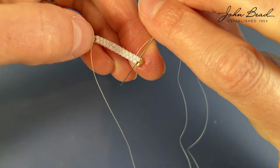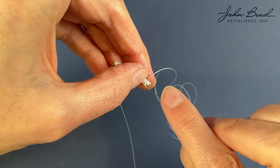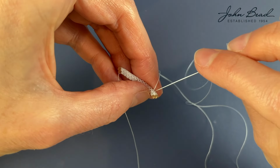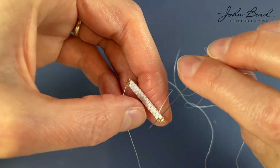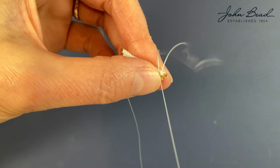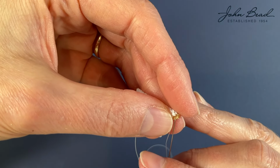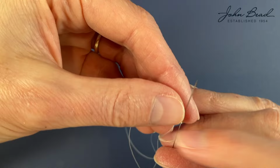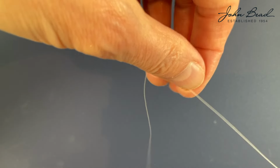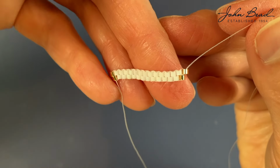So by going up through the second bead, oops, there we go. Sorry, it looped around the work there. Up through the second bead here. Working with these long strands, you just have to keep watch of it. It will, especially in this first row, try to hug the back of the piece a little bit. So I'm always making sure all my threads are where I want them.